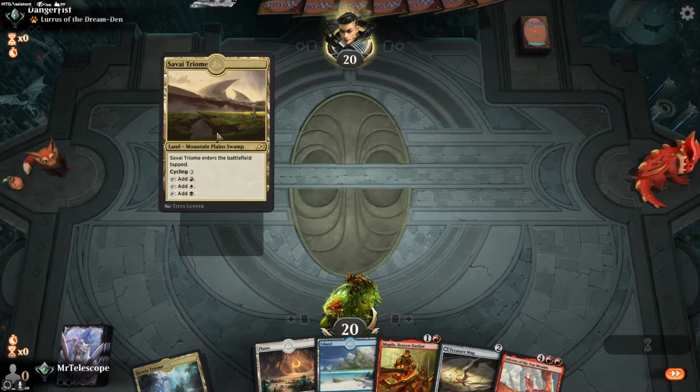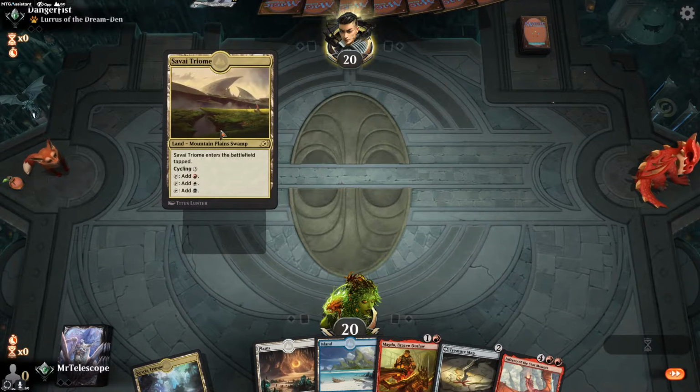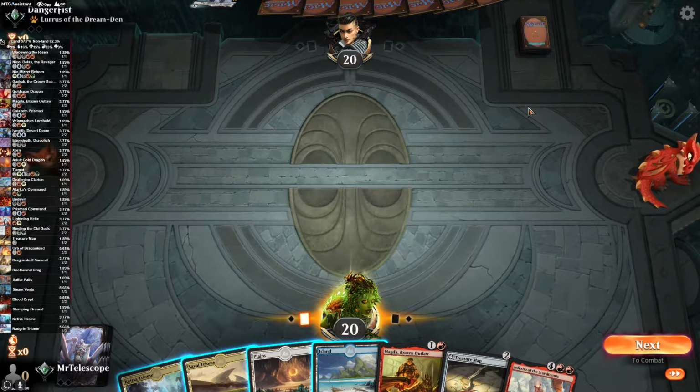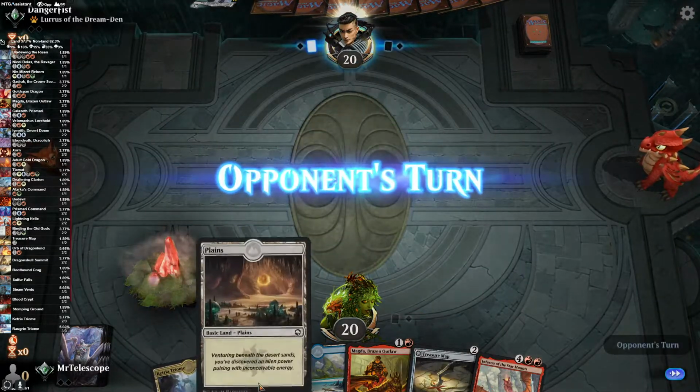Luris. Ooh, no. We might have a bad time against this deck. Like a really bad time. Because this is probably Luris enchantment. So I'm not excited here. I'm not excited in the slightest.